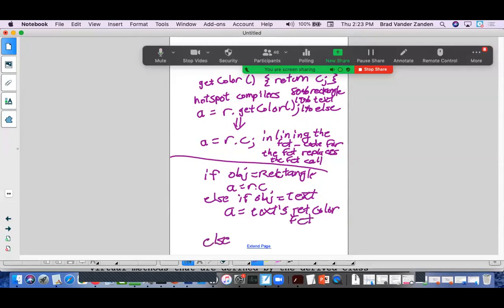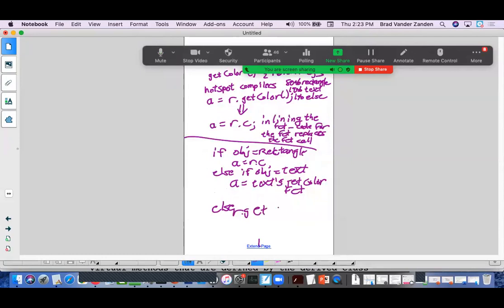Else, go ahead and call R.getColor. So a hotspot compiler will start figuring out, are there certain objects that predominate here? And it will start putting in conditional checks that allow it to do inlining and make stuff more efficient.